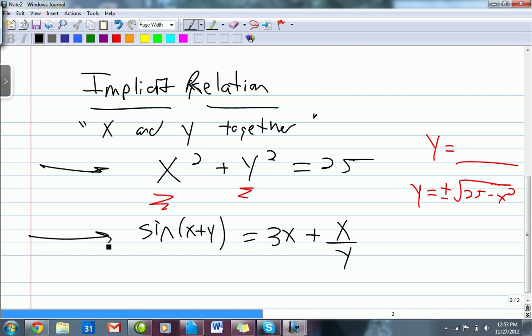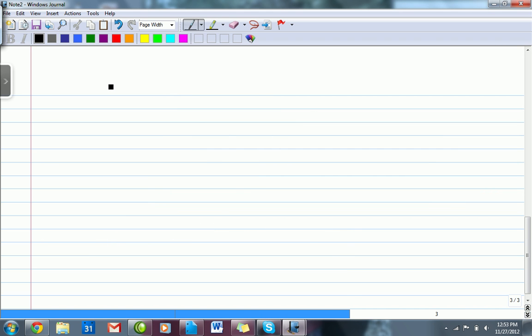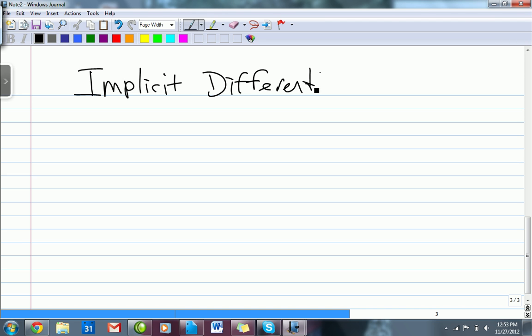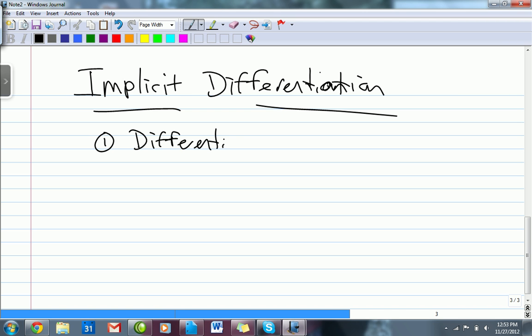You might be saying to yourself, how do we find the derivatives for those? Well, the process is similar. This is what implicit differentiation is. First we have to recognize that it's appropriate to use this technique, which technically we're doing anyway when we have an explicitly defined function. And that's not how you spell differentiation. I'm missing the syllables. Number one, we want to differentiate both sides of the equation.